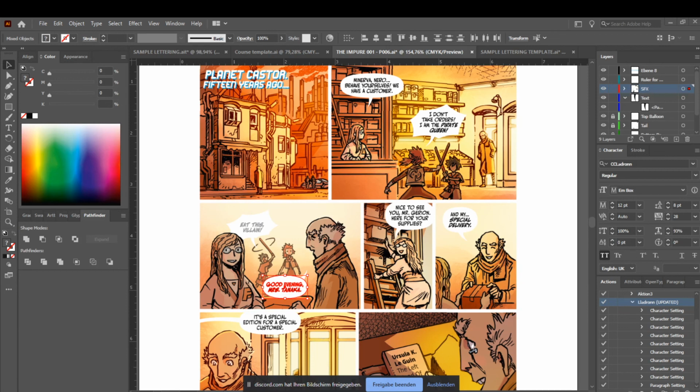Clip Studio Paint is, I would say, a more beginner software for lettering. The really good lettering comes often from Illustrator because you have much more possibilities, especially with shaping the sound words. If you do the sound words within the line art, I think Clip Studio Paint is much better.